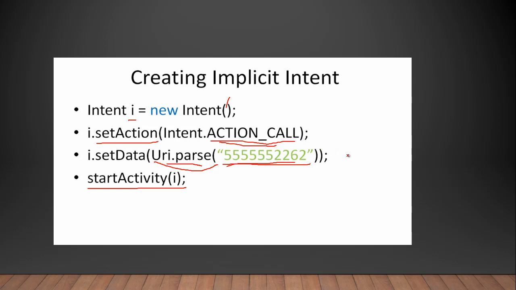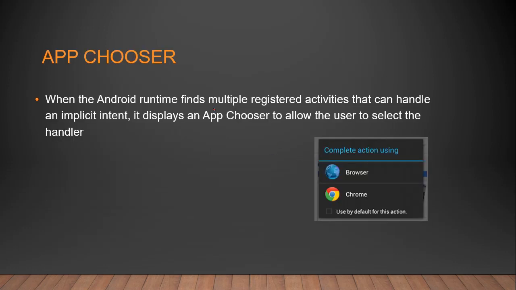If there are multiple matches found, it will show them through a dialog to the user to choose which app he wants to open. As I've told you before, if multiple activities can handle your implicit intent, an app chooser will appear like this and allows the user to choose which app to open for the intended action. So the process of searching which app is able to handle your request is known as intent resolution. When Android is given an intent, it has to figure out which activity or activities are able to handle it, and this process is known as intent resolution.